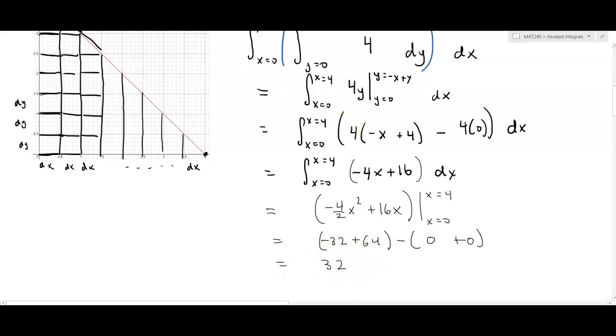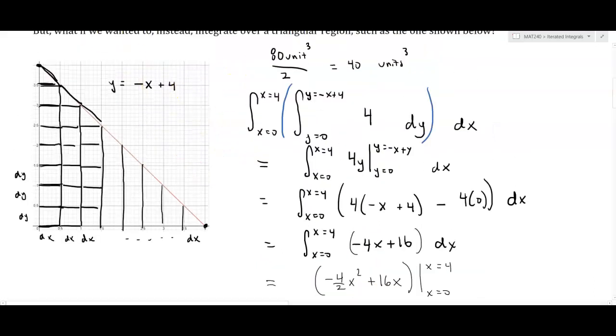And this again is going to be in cubic units, because when we look at what we did when we set this up, the function had units, so it could have been height, some sort of height units like meters or inches or whatever, and dy is going to be a change in units times dx. So these are all things that are being multiplied together, and so I will get units cubed.